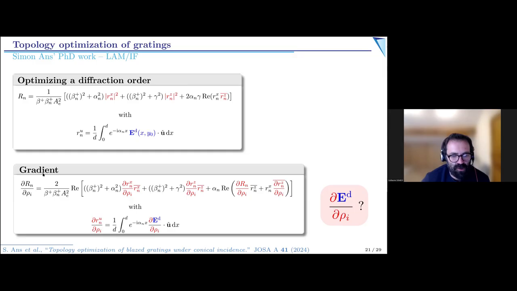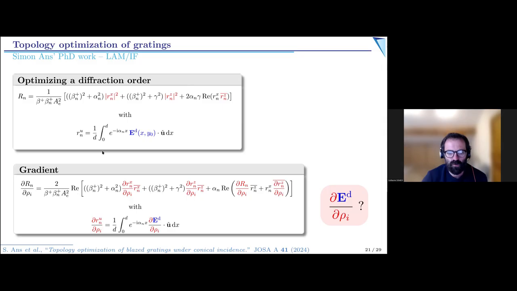And the very difficult task was, of course, to compute the gradients because we need to know the gradients for topology optimization, which means to know the derivative of the reflection efficiency in any order with respect to one design variable, and one design variable being one mesh element. It, of course, would take a lot of time to do it by finite differences, for instance.